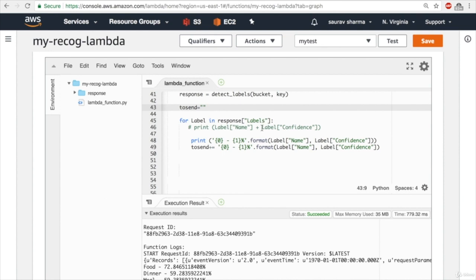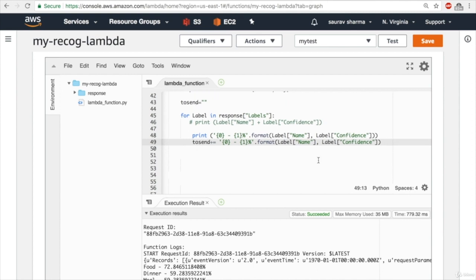This is, for each item in the response that we get here, inside of labels, I want to say print the name and confidence and add that to this variable as well.